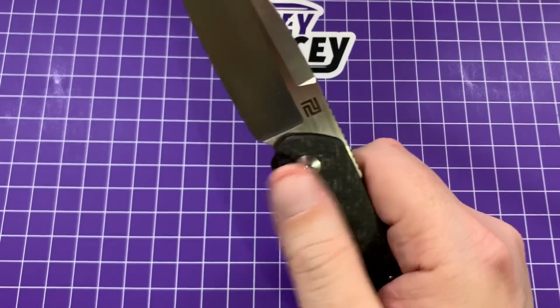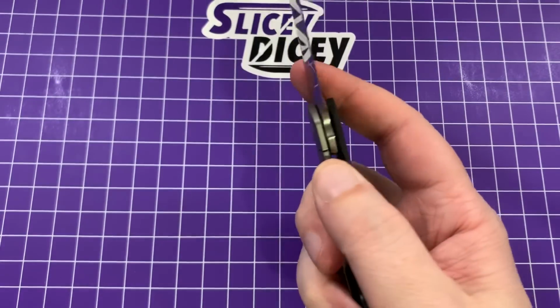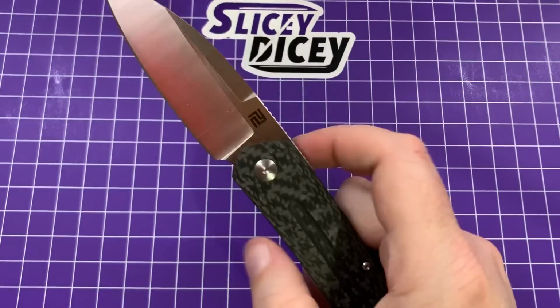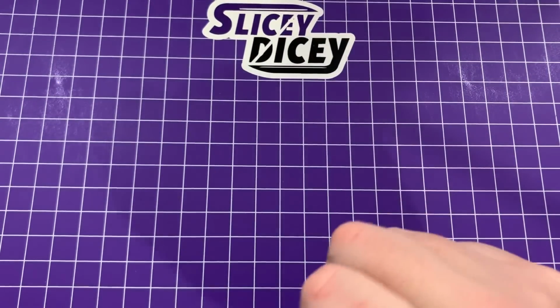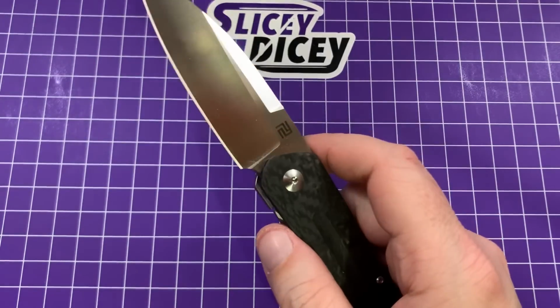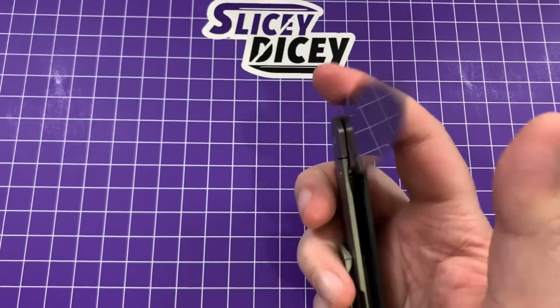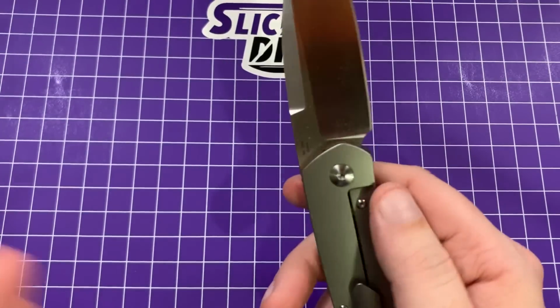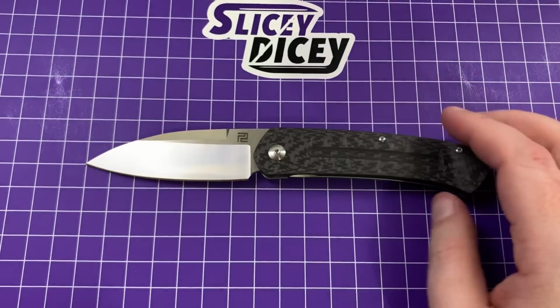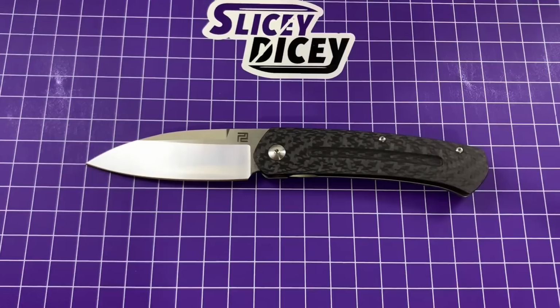I just failed it because my fingers are slippery. But yeah, I love the action on this. Just fantastic. It's really, really good. The detent is perfect. You can't shake it out or anything, and it still does that. That was a really weak flip, and it still came open. As far as a front flipper goes, this may be my favorite action I've ever had in a front flipper. And you saw earlier, I have a Boost Smoke, which is one of the best front flippers in the world. I think this is just as good. Maybe not going to say it's better, but it's just as good. And that's pretty impressive, especially on a blade this size.